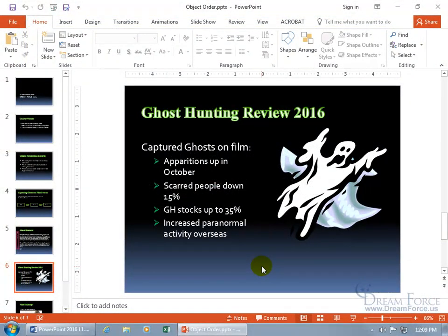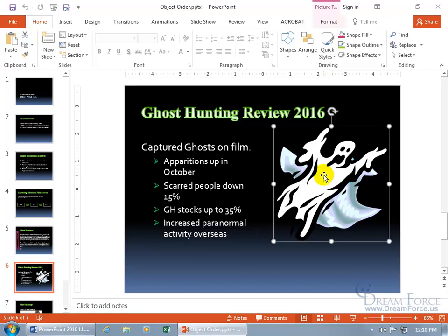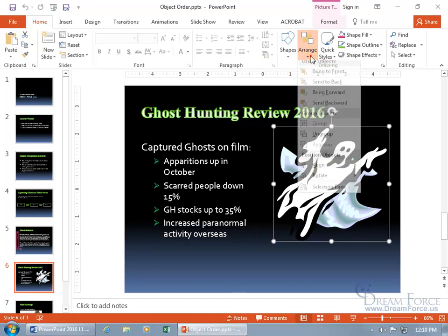Object order or layering is when two or more objects are stacked on top of one another and you want to be able to set the order of it. So for example, I've got two ghosts here and I want the ghost behind this one to be on top. So how do I get him to be on top, to order this and layer it correctly to be number one? Well, go ahead and select the ghost that's already on top and either come up here on the Home tab to the Drawing group and click on Arrange.